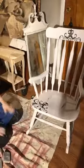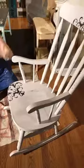Guys, what do you think of the chair? Do you remember the brown and frowny chair? Now it's a beautiful, lush, pretty, hush lavender. And we added a stencil on it. I didn't even put the full stencil, but I kind of mirrored it to make it work at the top and at the bottom. And like, how gorgeous is that? Give them a walk around. I can't walk around too much.